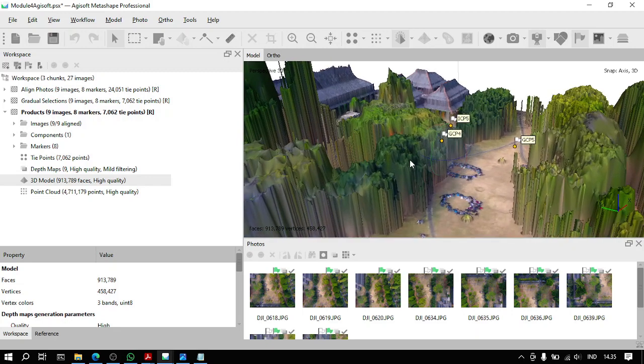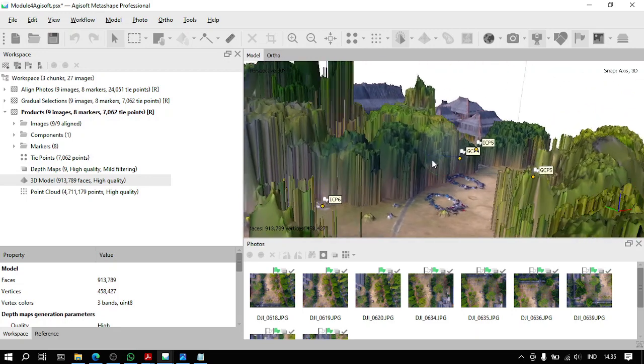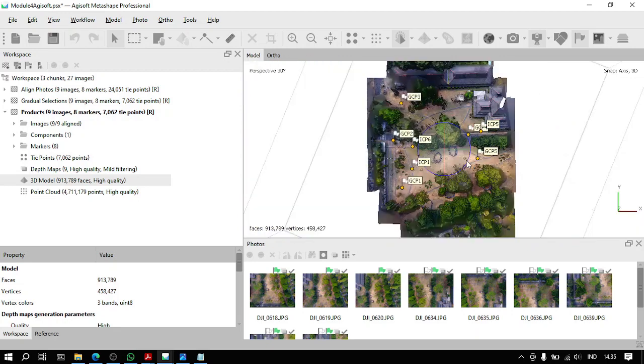Like this tree, it's an overhanging object. There are objects below the tree, but because we selected height field, it ignores everything below the tree. So yeah, we have these towers here. You might want to analyze that.